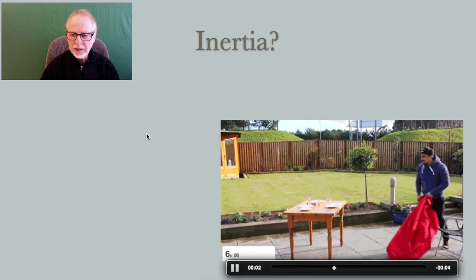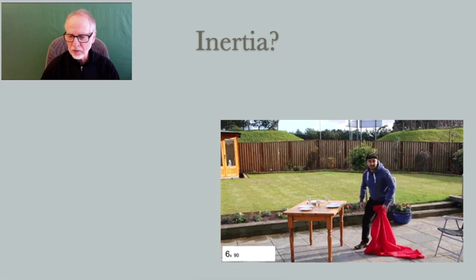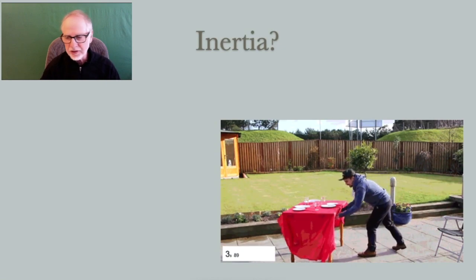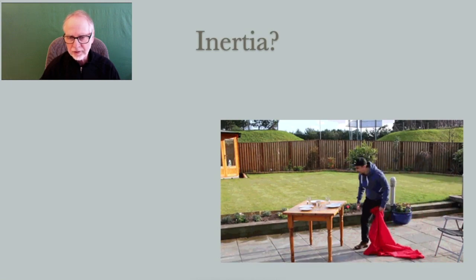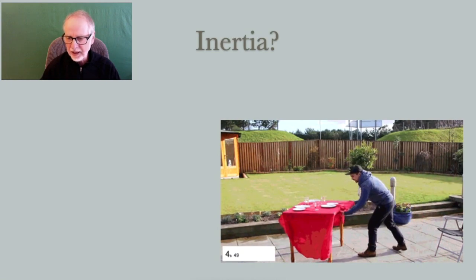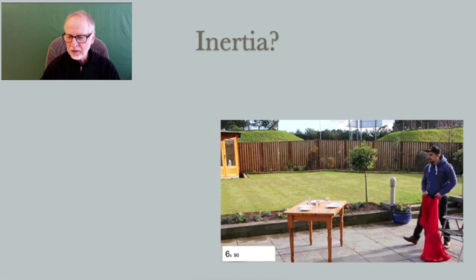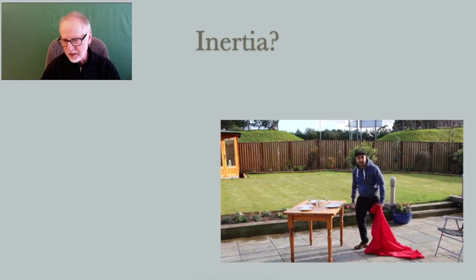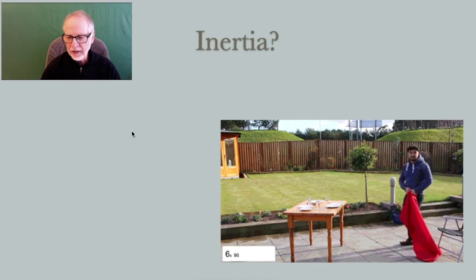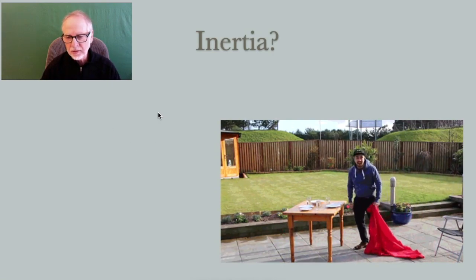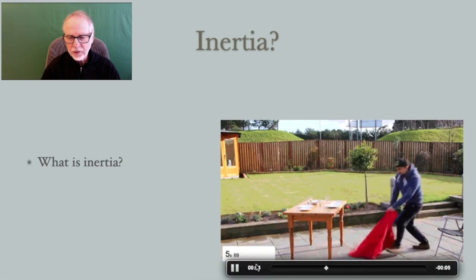We can see another example of it here in this situation where, and I'm sure you've seen this, somebody takes a tablecloth and yanks it really hard. You'll notice that there's the action in the wrist that yanks it down. But nonetheless, the plates and the glasses, etc., remain on the table. So why is that? Well, it's due to this process of inertia.